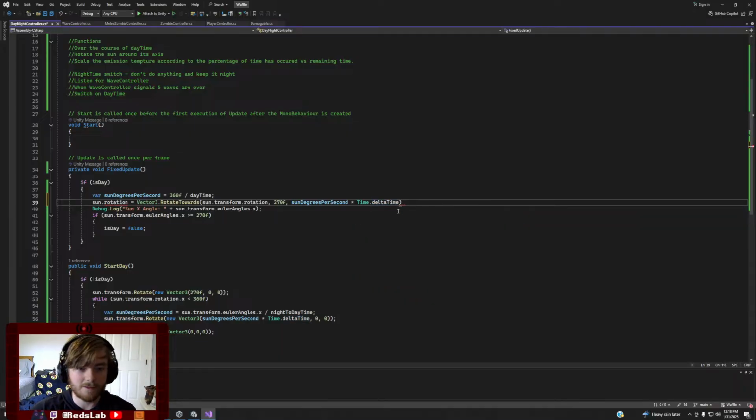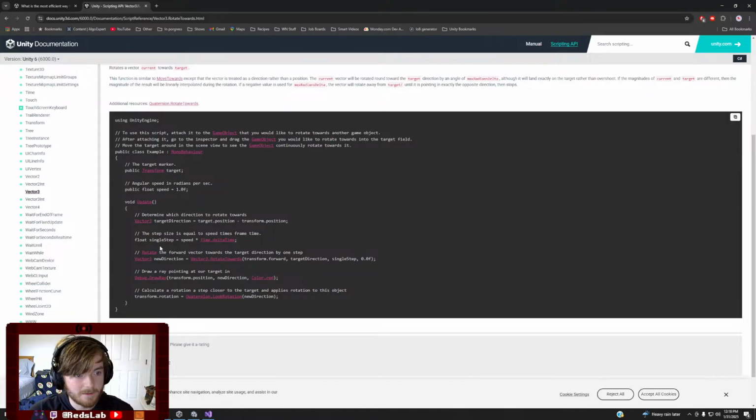I don't foresee this working. So transform. Let's see, what's this API? New direction, Debug.DrawRay, transform, LookRotation, new direction. Okay. Target direction, transform.